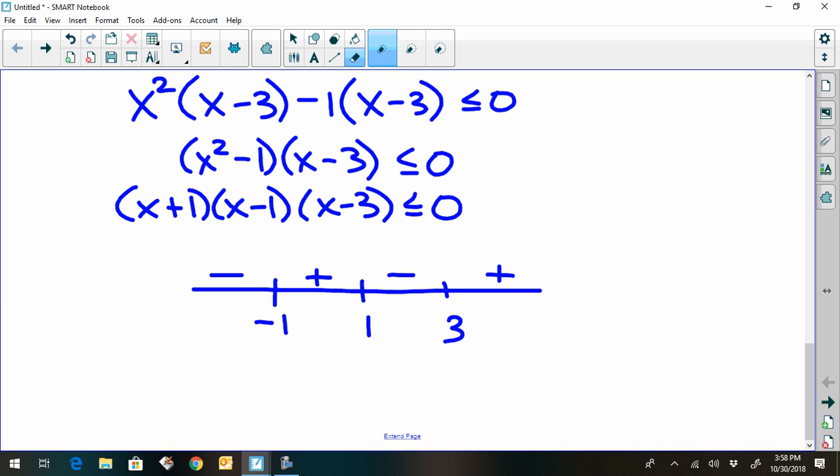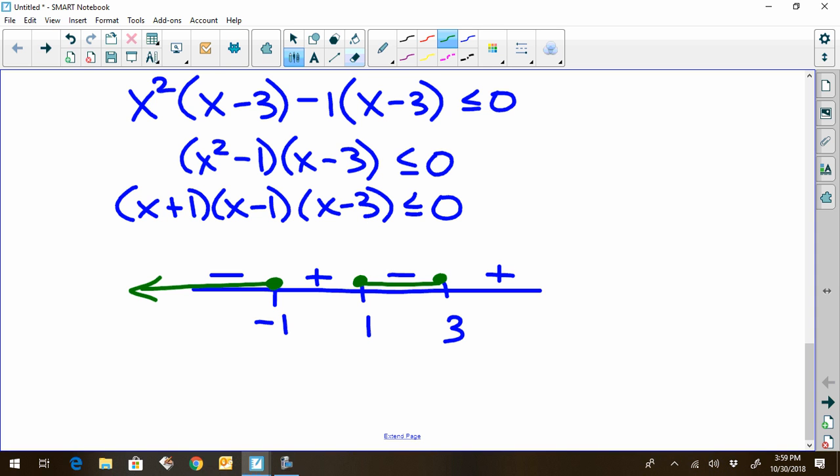So our question is asking, when are we less than or equal to 0? Well, we're less than or equal to 0 when we're at a negative. So if we were to graph this, we would say closed circle to the left here. We would say closed circle and in between here. So that's what the graph would look like.